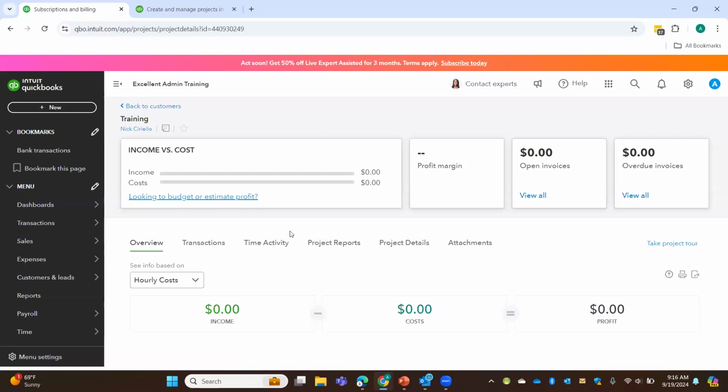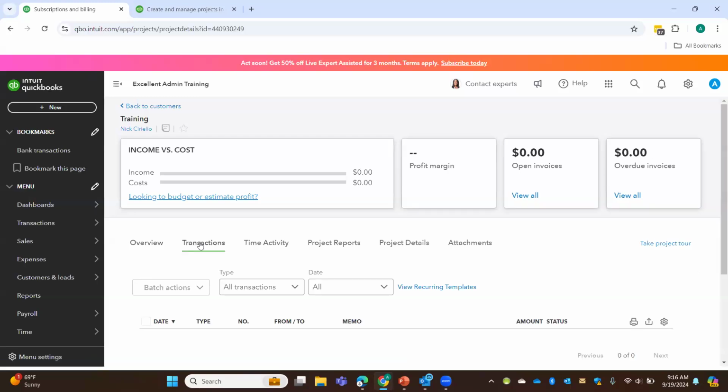So now it brings us into the module, what the module looks like. And each project is going to have income versus cost as long as it's assigned appropriately, right? It's going to show you a profit margin if there is one, if there are unpaid invoices, and then obviously overdue invoices for people that don't pay. Okay? Then you can go down. So this is just your overview tab to view the whole project. Well, now you have to figure out, well, I need the nitty gritty.